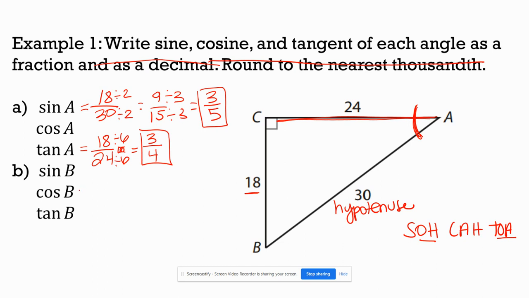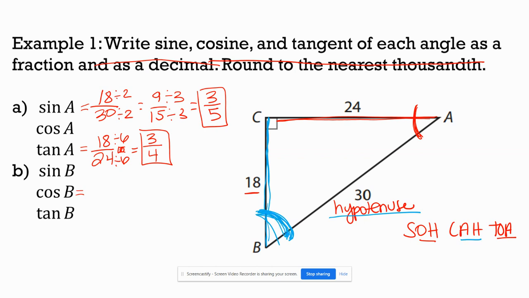Now let's see what happens when I switch the angle I'm talking about. Let's go ahead and find the cosine of B. So now let's say we're looking over here. In this case, my hypotenuse is still going to be exactly the same, but when I'm talking about opposite and adjacent, my opposite would be across. My new opposite would be 24, and my adjacent, the one touching my angle, is going to be 18. So just be very careful with that. That's what I meant in the last slide about not memorizing the triangle, because it depends on which angle you're looking at.